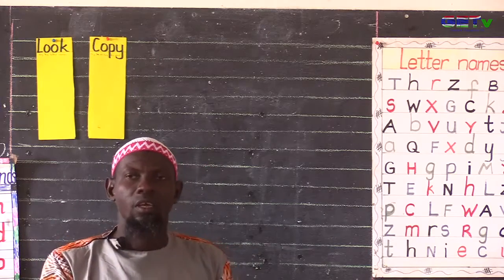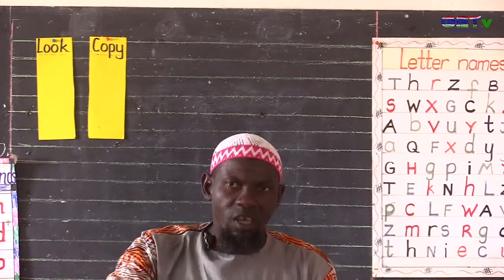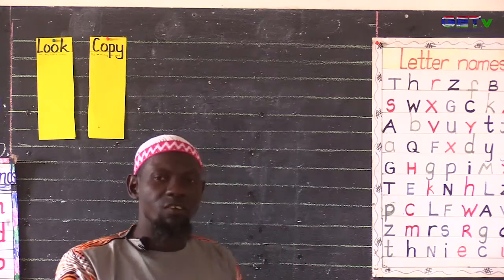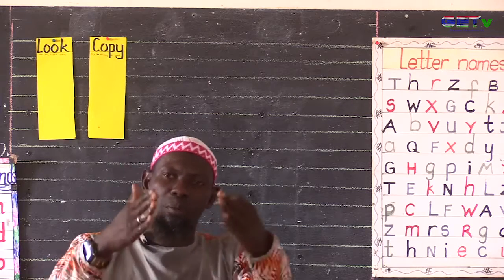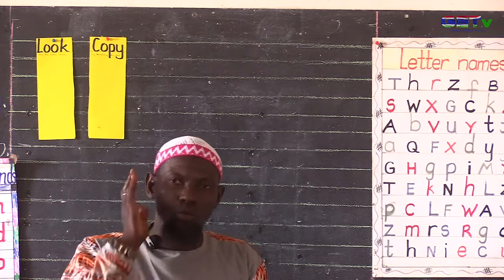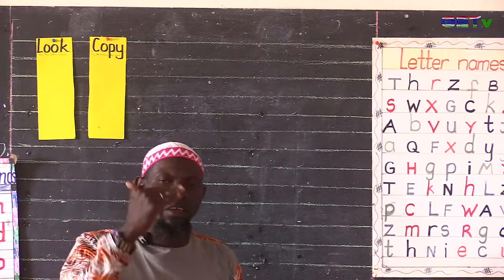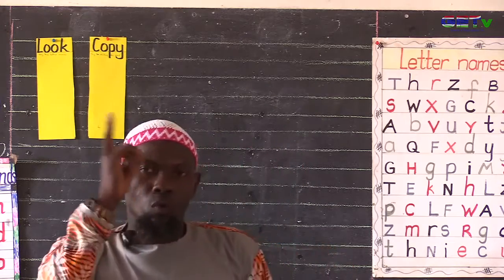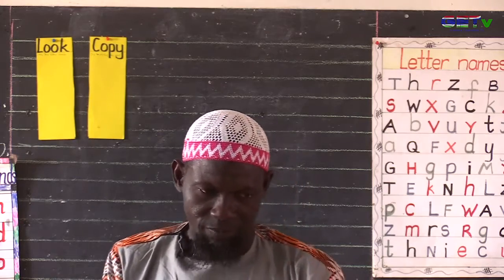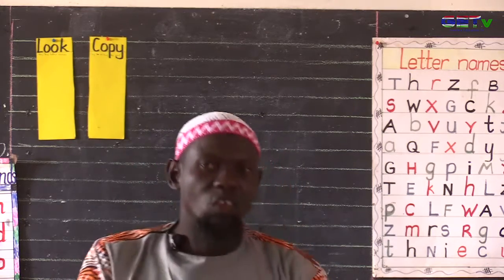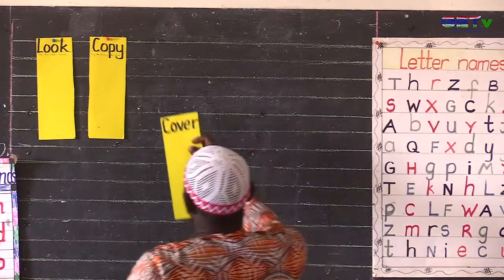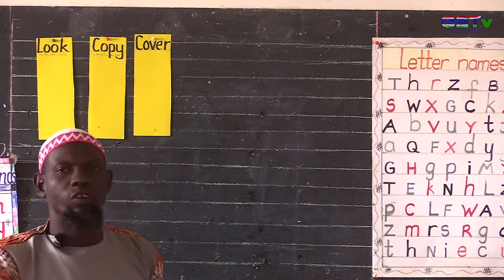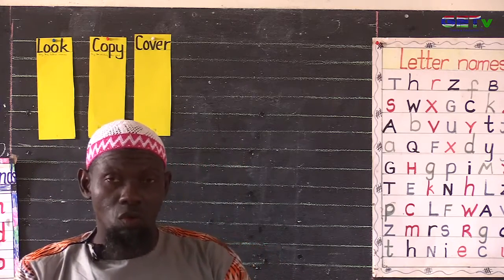What are you going to copy? What you are saying in mind, those letter names, and what you are seeing, those letters are the ones you are going to copy directly from the book or from the blackboard or whatever. When you look, you start naming, then the second thing is that you copy what you are looking at. When you copy until you have the word, then cover the word. What do you do? Cover the word.